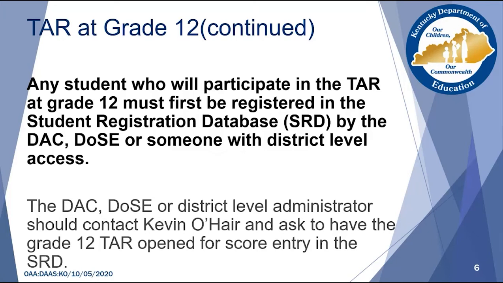They would then show up on your high school roster. At that point, you would contact me, Kevin O'Hare, and let me know which content areas the student would be responsible for taking, whether it be reading, math, science, or all of the above. And I would go in and open that system for them to be able to input scores once the database opens in February.